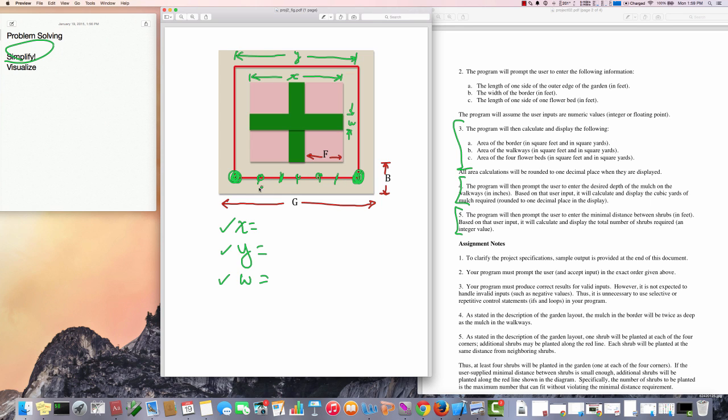Take some nice number, like let's assume this is 10 feet from this shrub to that shrub, and my minimal distance is 2 feet. All right, how many of these do I actually get? And so again, I would come up with a formula. I'll call it S. How many shrubs go in there for some given distance? So now again, it comes down to figuring out that formula.